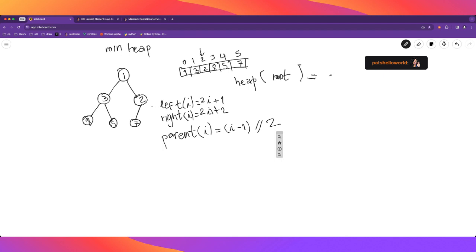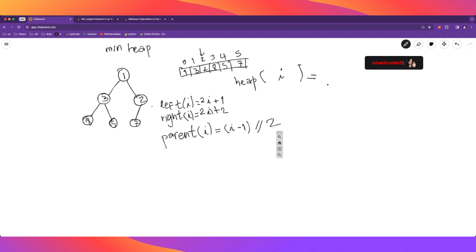So we want, let me write it in the way that we're going to be implementing it.